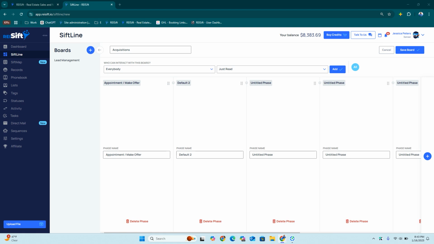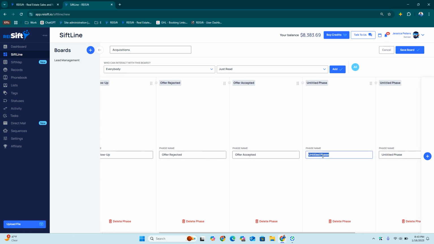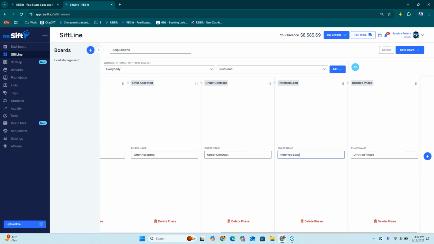Then we have offer follow-up, offer rejected, offer accepted verbally, but they haven't signed the contract yet, under contract, referred lead, and then we have lost deal.